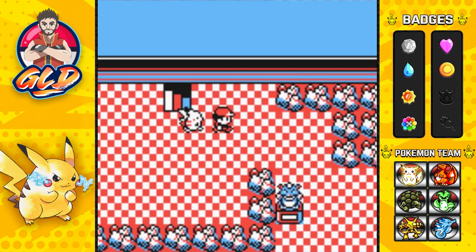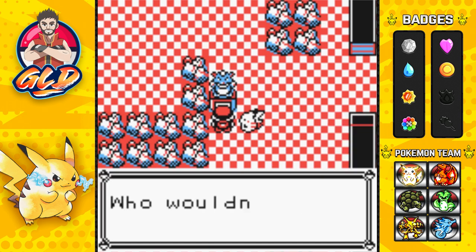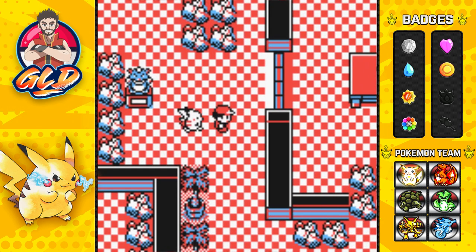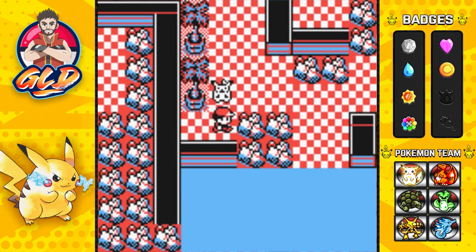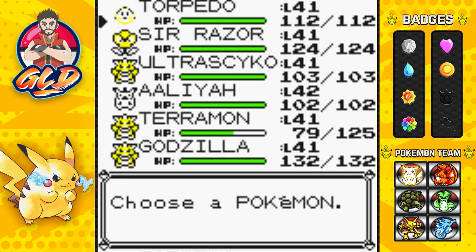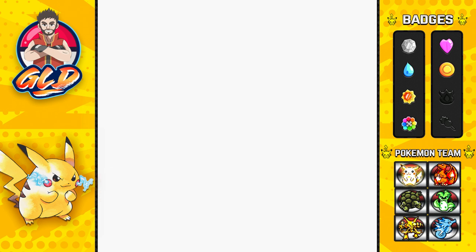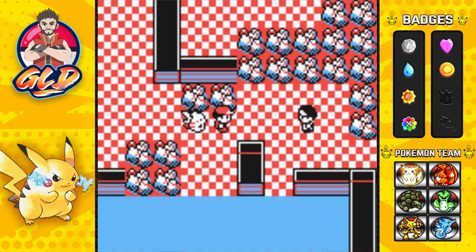So here we are in another room. Now we gotta just press this button right here, and there we are, unlocking the door to something else. And there is a trainer right there for us. Let's see, I think he has Electric-type Pokemon, so let's go straight to Terramon and actually take on a Pokemon that it has an advantage against.